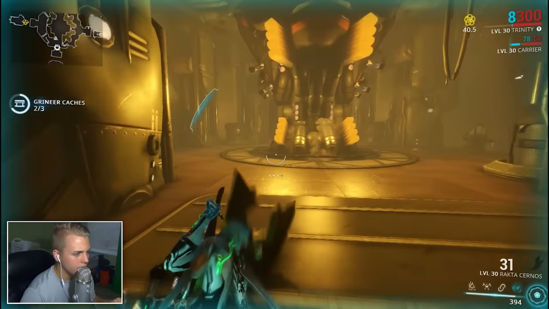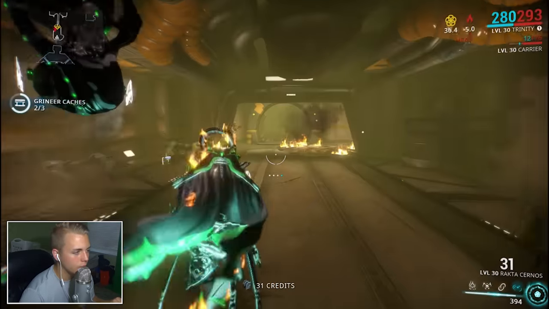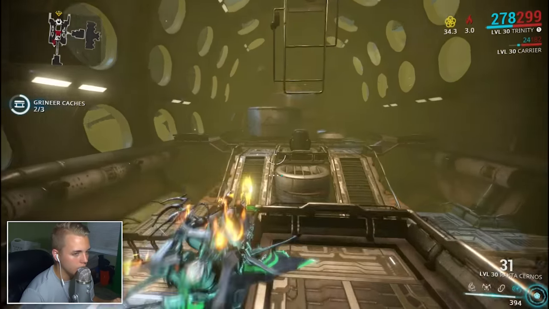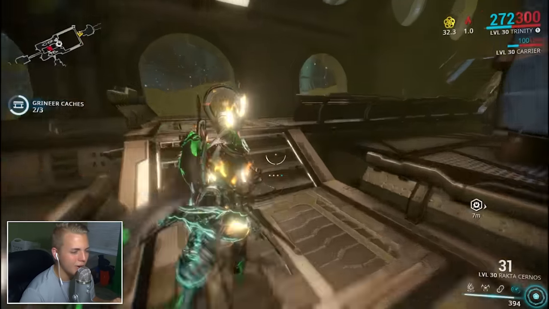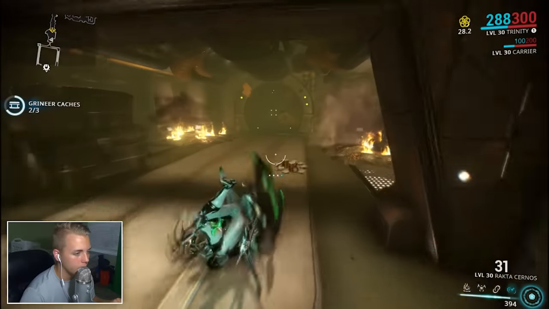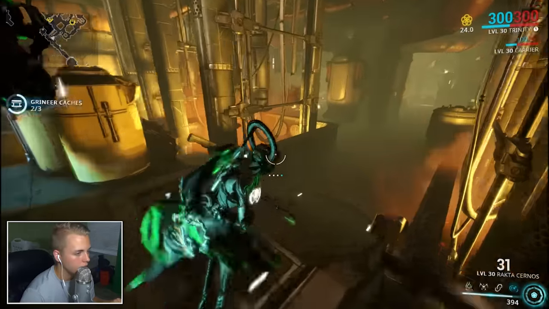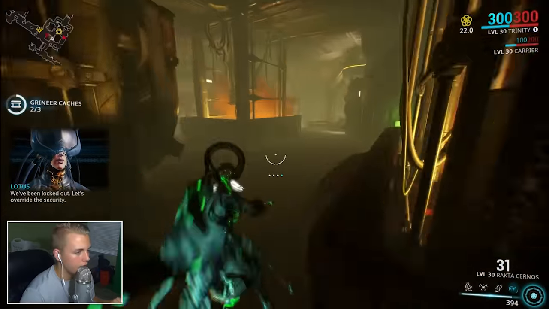So we destroyed the reactor. It was a meltdown. And no more coolant. That's awesome. Okay, cool. All right, so now we have to make our way out of here. Cool beans. Oh man, the fire is spreading. We've been locked out. God damn it.